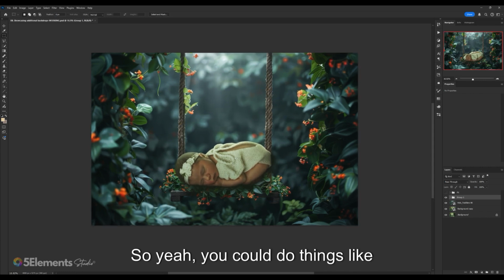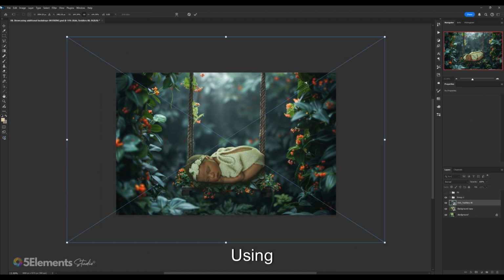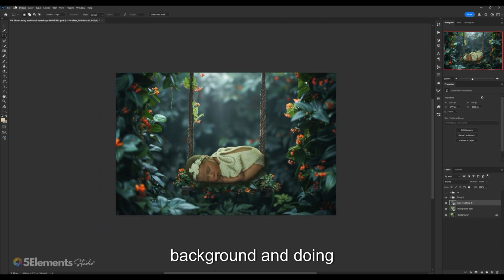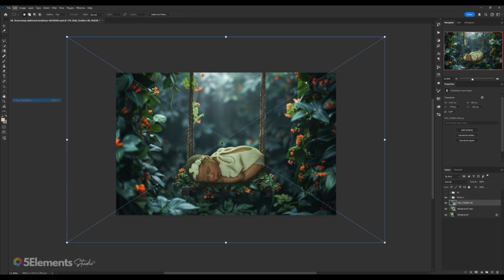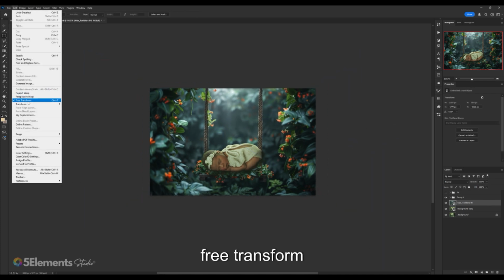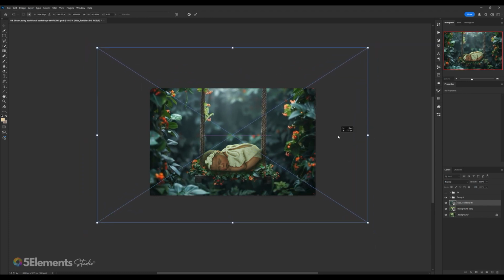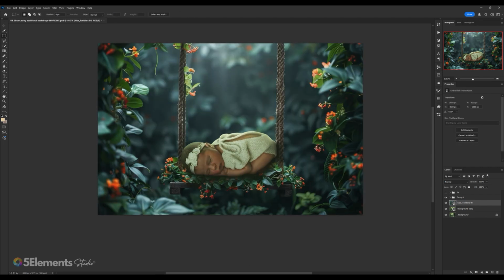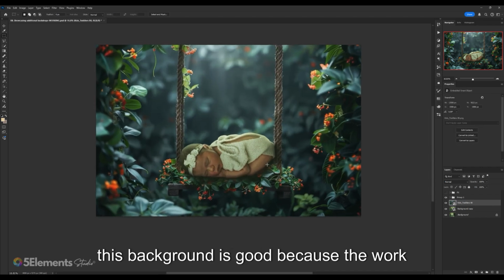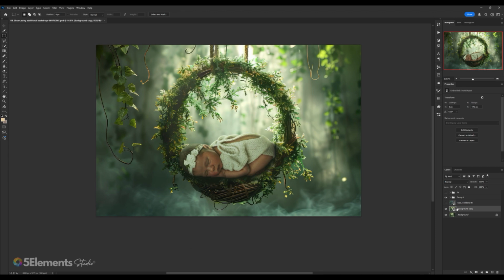So you could do things like changing the transform of your subject by clicking on your background, doing Edit, Free Transform, and trying out different backgrounds on your subject. This background is good because of the work that we did previously to blend the subject onto that backdrop.